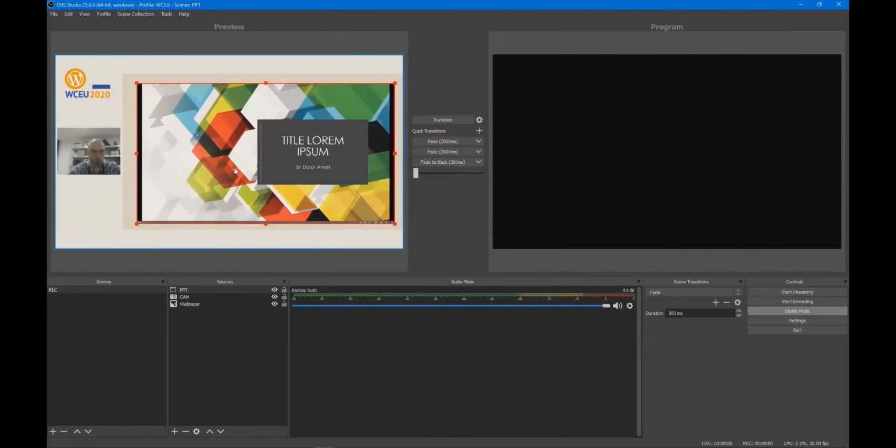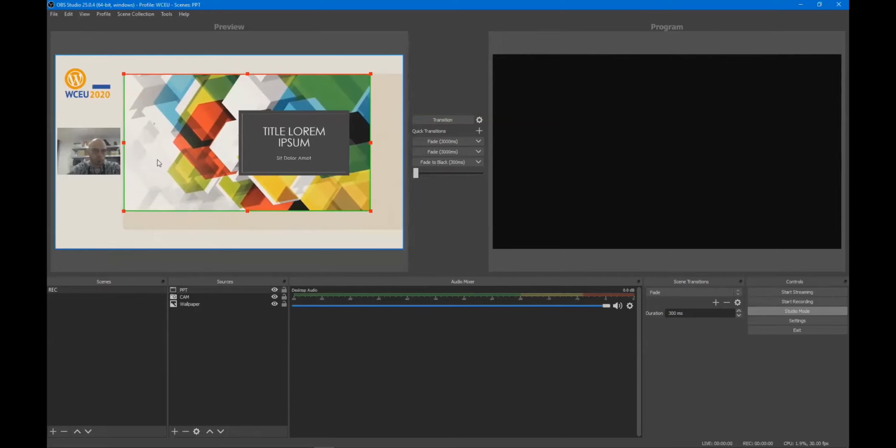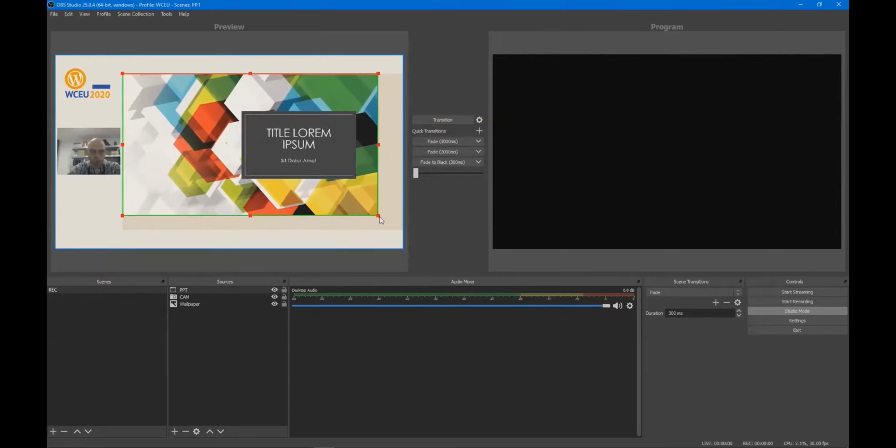Adjust the size to a little bit less via red dots. To remove gray and black bars, hold the Alt button on your keyboard. Now you can cut windows that present your presentation. Here you can see that the green lines represent cut edges. When you are done cutting, position presentation in given area.